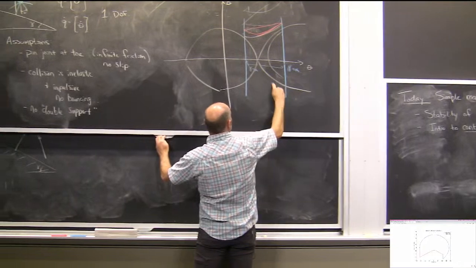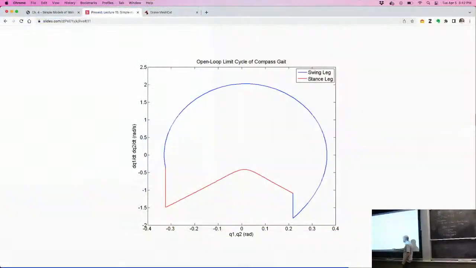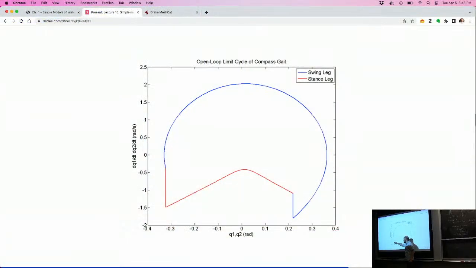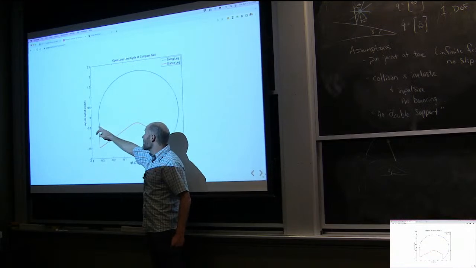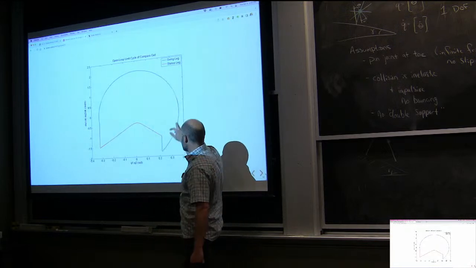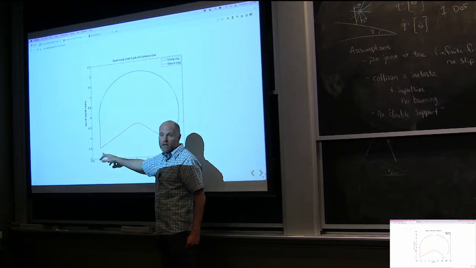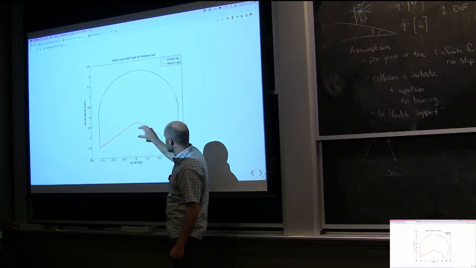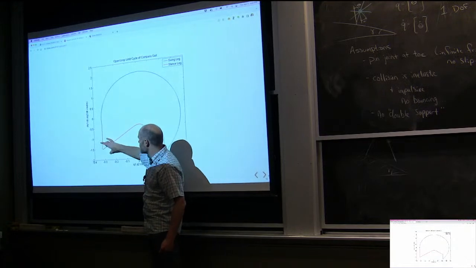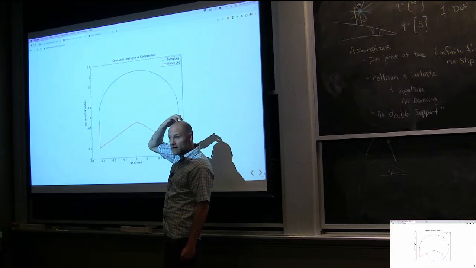Actually it's coming this way. That's the rimless wheel. This is the stance leg falling. Then there's a discontinuous loss of velocity when the foot hits the ground. And then that same leg becomes the swing leg, and it swings back through with positive velocity until it hits the ground. Instantaneous loss of velocity, and off it goes again. And that's a stable limit cycle. It has some basin of attraction that you can imagine, a region in the vicinity of that, which we can understand.